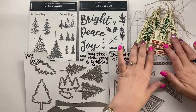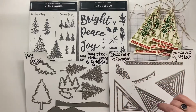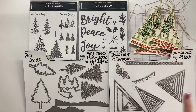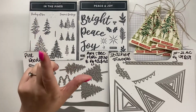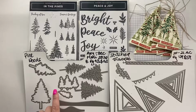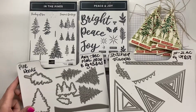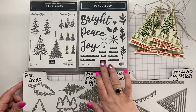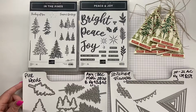And this month we are making tags, 10 to be exact, if not more, if you would like. For my tags, I have used a base of the stitched triangle dies, and I have used the In the Pine stamp set, coming very soon on the 4th of August, with the matching Pine Woods dies. And I have also used the Peace and Joy set for the Merry Christmas sentiments at the bottom.